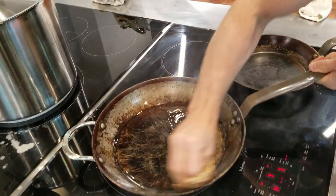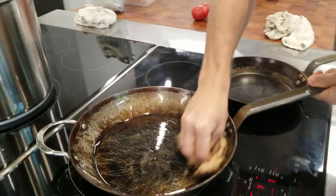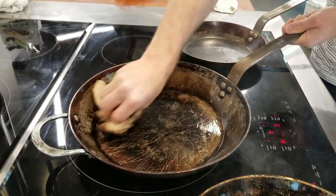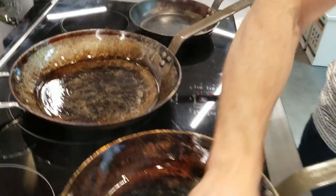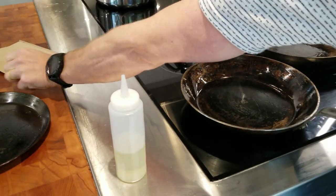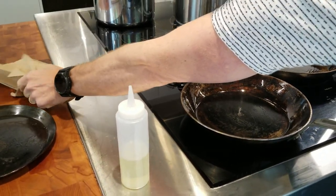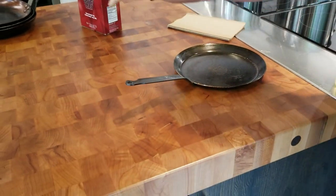Get that nice and smooth on there. So that pan is in good shape, it just needs a buildup on there. And it's not smoking as quickly as this one here. And then the last one that's already smoking, and mostly because it's got some food built up on it, what we're gonna do is also grab the salt.